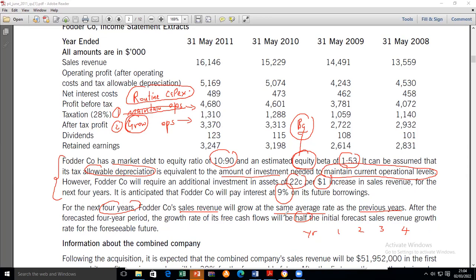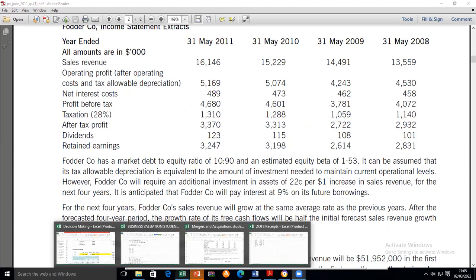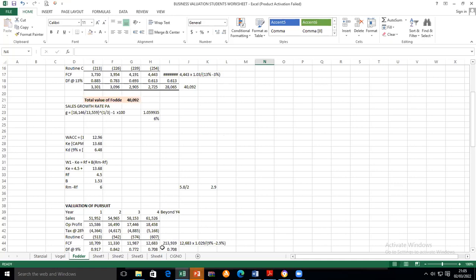With this now, we are going to arrange cash flows to enable us, first of all, to identify the free cash flow. That is step number 1. Free cash flow, that's our step number 1. So let's go. How do we get the free cash flow from here? Those of you using spreadsheets, please put your spreadsheets on. Those who are just taking down the notes, also be ready for the table that is about to follow.